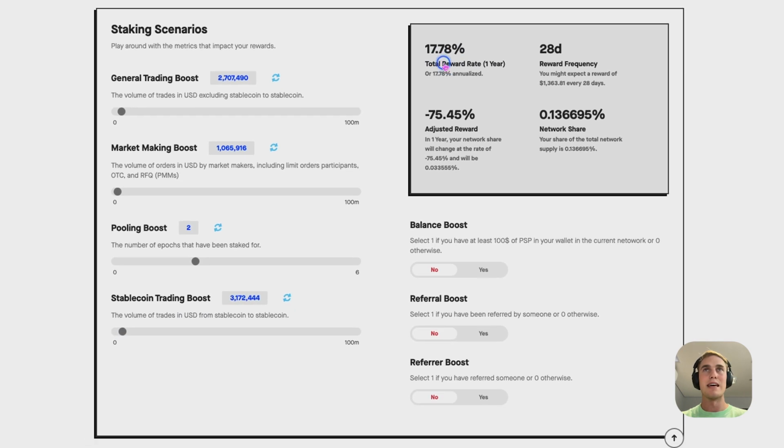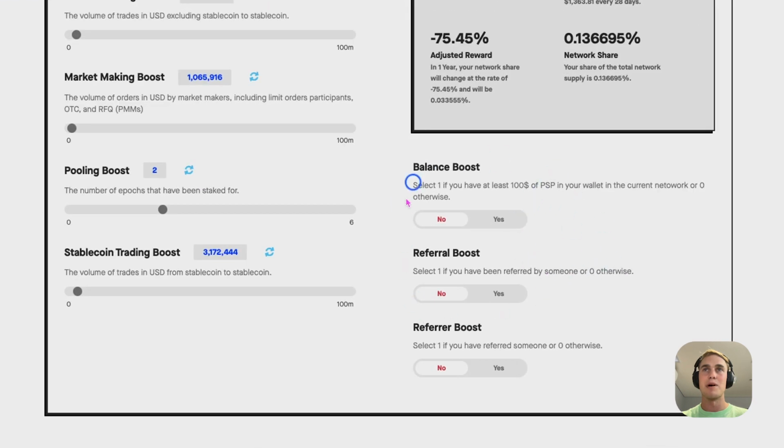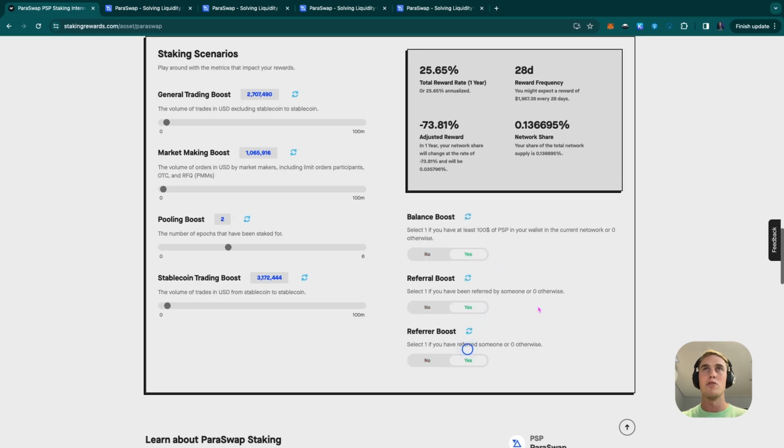Here you can see the net result on your total reward rate, and you can see the network share of the total supply. As you move down here, there are some other boosts that would influence the calculation. So you can just toggle this as yes or no and see how that affects your reward rate.